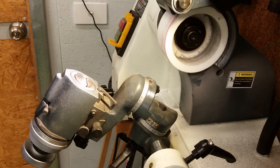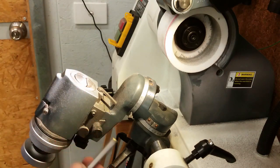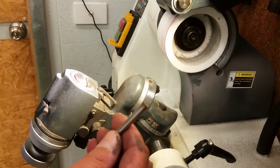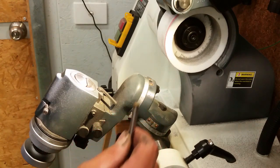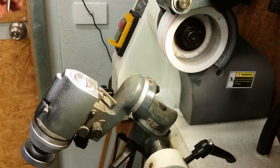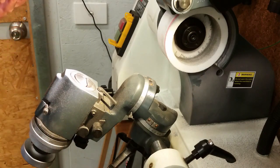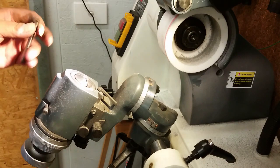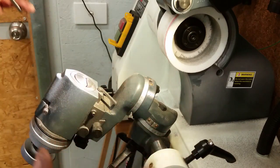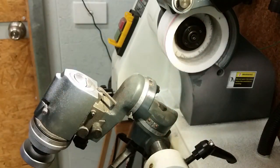So now we're at my D-bit grinder, and you'll notice it's a relatively new one. That's a Chinese one. I looked around forever to find an old one that was good, but anything I could find that was old was in such poor condition it wasn't worth buying. So I ended up buying a brand new one. It cost me about $1,000, but it has all the attachments and it does all the things I need to do. There are a couple of issues with this grinder that I don't like, but that's just life when it comes to Chinese machines.